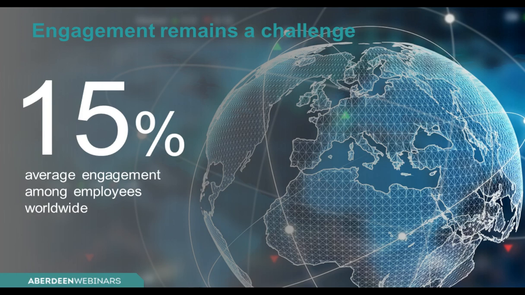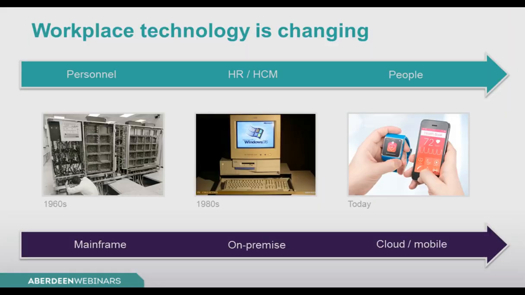There are a few more statistics here to really highlight the issue or the challenge. Aon and Burson have reported that global engagement dropped by 4% last year, and employees are feeding it back to their organizations as well via, let's say, Glassdoor, where the engagement score averages only 3.2 out of 5.